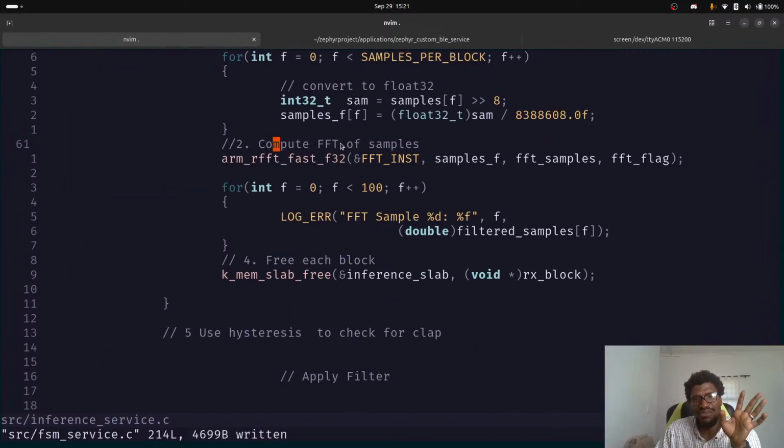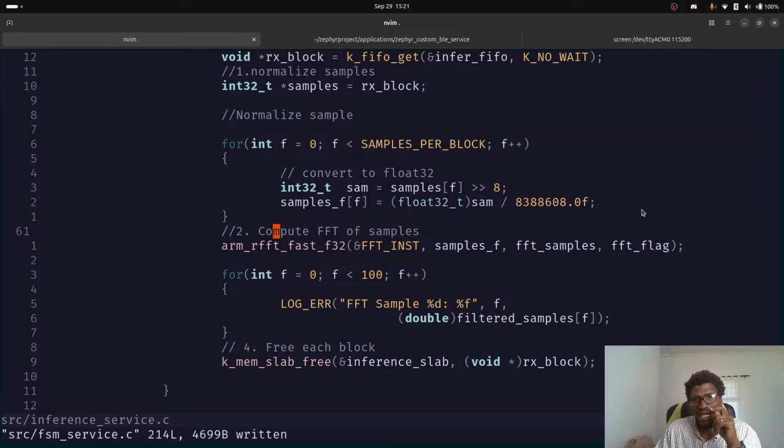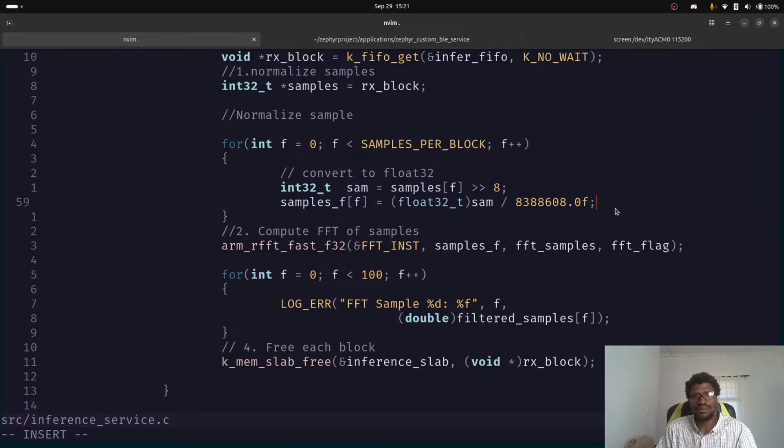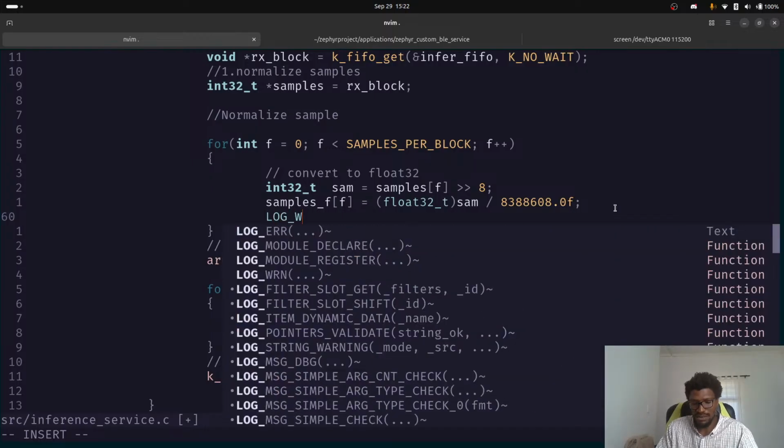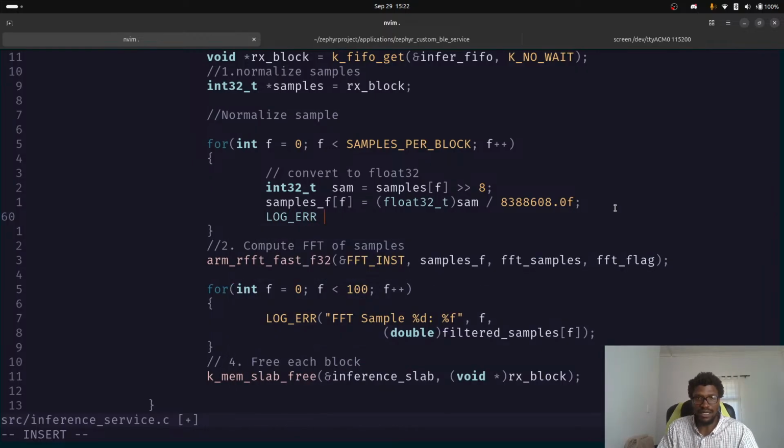And before we even get to the filtering and everything, here I would like to log error so we can see it. Sample. D is F, isn't it? Yeah.